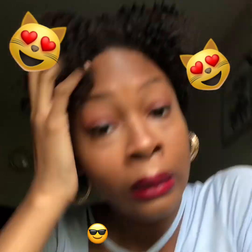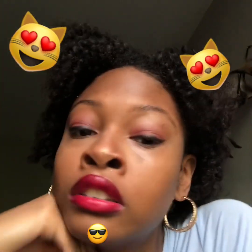Okay, guys, so this is the final look. Oh, Jesus. Oh, Lord. But guys, please. But it turned out okay. You know, I thought it was gonna be worse. My hair's the shrinkage, though. The shrinkage. I'm so excited, guys.